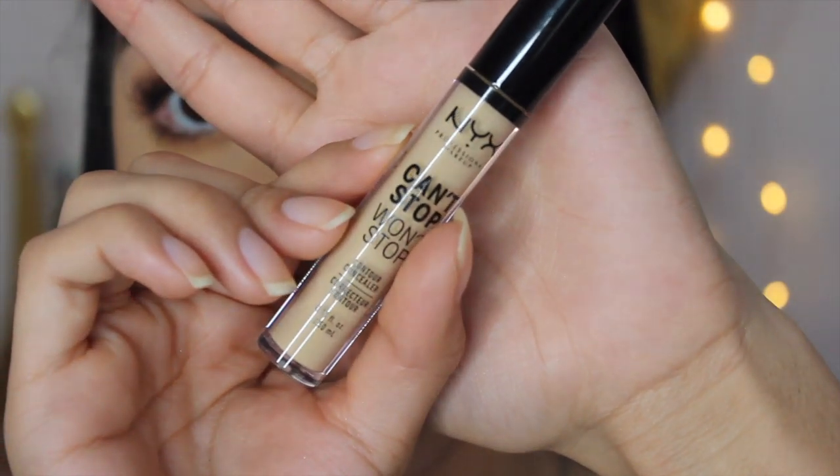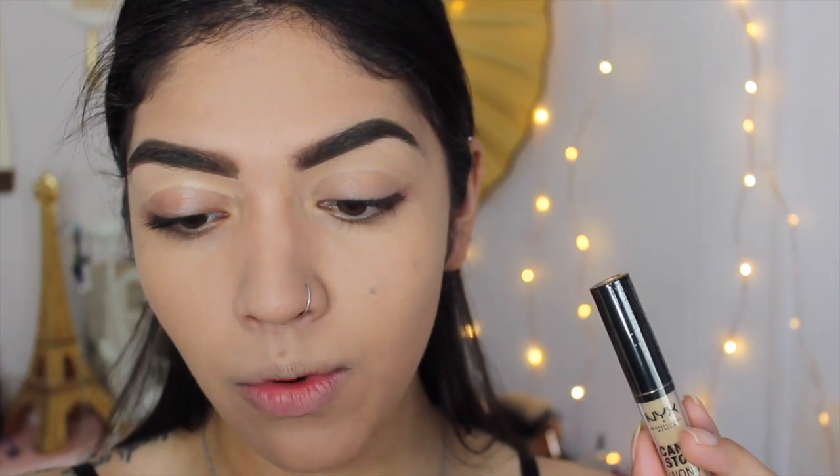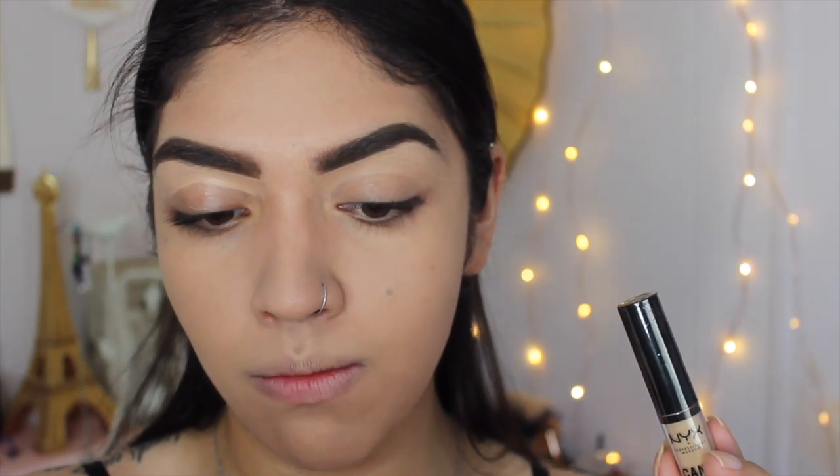I'm gonna go ahead and pull up some information on that guy. So this comes in 24 shades, which is awesome, and it says play, hide, and sculpt. That's clever. With our new Can't Stop, Won't Stop Contour Concealer available in 24 shades, highly pigmented hues, this lightweight liquid won't transfer. It has 3 major complexion musts. You can use our bendable matte formula to camouflage imperfections, brighten up your face, and contour those features to perfection. This creamy multitasker also delivers full coverage with a finish that lasts up to 24 hours. There's that number again. Pair our longwear concealer with its complimentary Can't Stop, Won't Stop full coverage foundation and powder foundation shades to put your best face forward. Clever, NYX, clever.